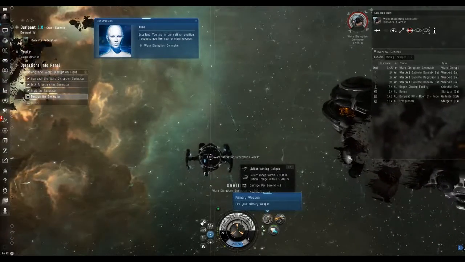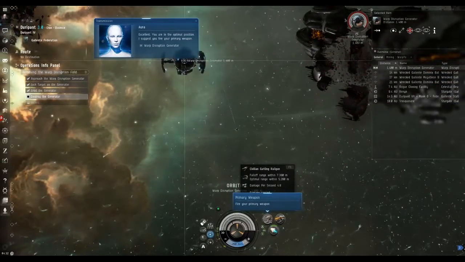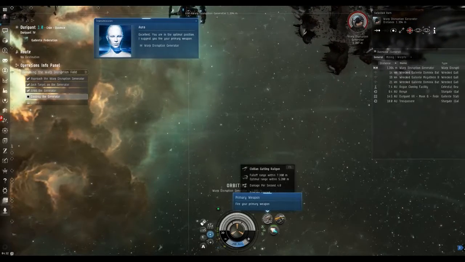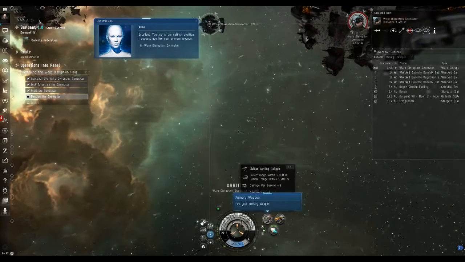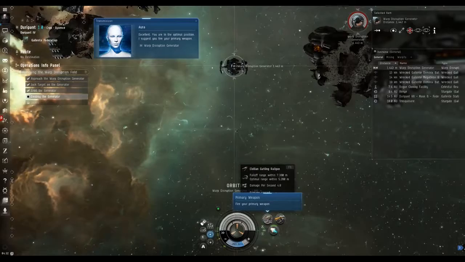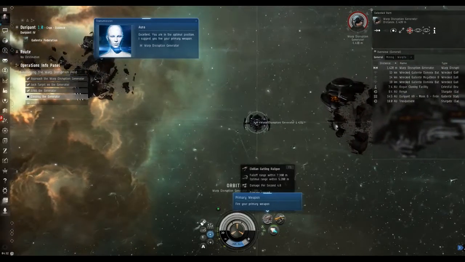You will see that the optimal range is listed as 5,280 meters and the fall-off range is 7,380 meters. It is largely useless firing at a target outside that range. You should wait until you get close enough before turning on the gun.